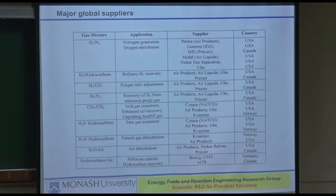Then I thought it will also be useful to tell you that this is no longer in the realm of a few university academics. This is actually pursued by the large companies, and you can see in the number 3 column, all these companies are large companies. So with government support, they are doing in-house R&D work. They are spending enormous effort, and they would not have done so if they didn't perceive a benefit.